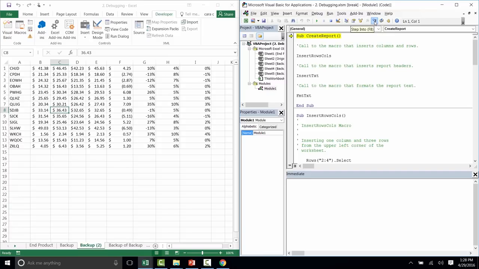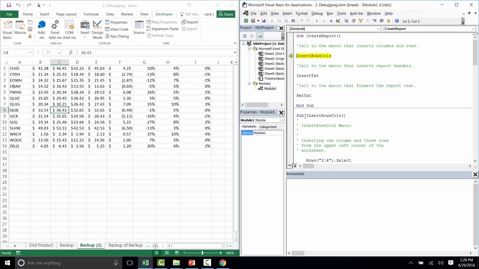All right, so I'm going to step into my macro here, and once I do that, you'll see that this line of code gets highlighted, and now that line of code was run, and now it's highlighting the next line of code. Notice that the last one that we were on says, sub create report. So that's just the name of my macro. This next line says, insert rows and columns.